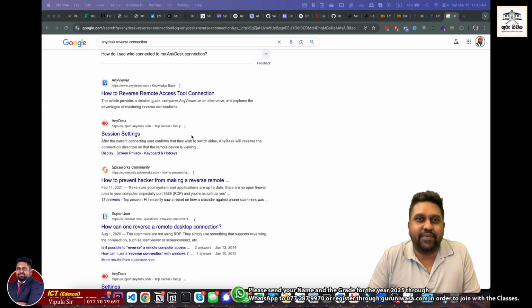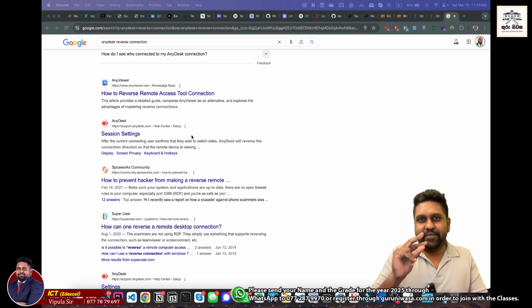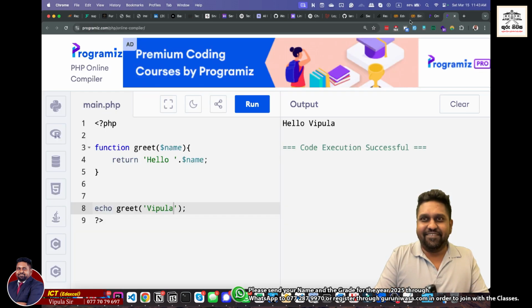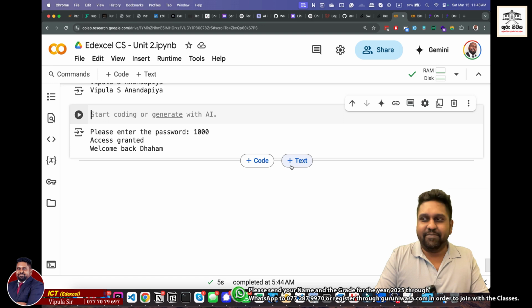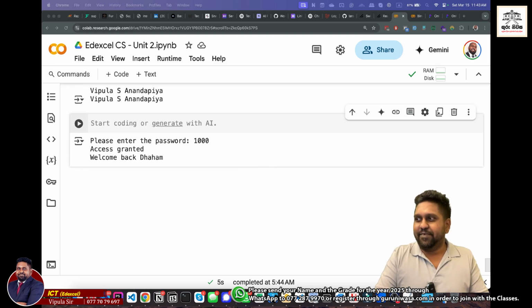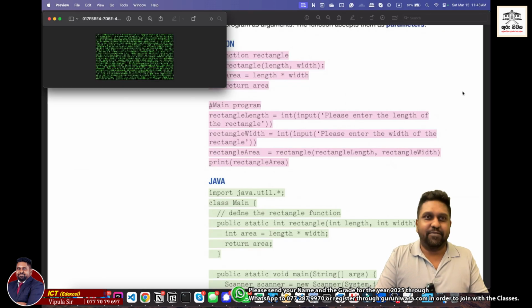Then Daham connects to my PC using Anydesk. And the fun part is, in Anydesk we have a method of reversing the connection. So we can reverse the connection and ultimately I get access to Daham's PC.